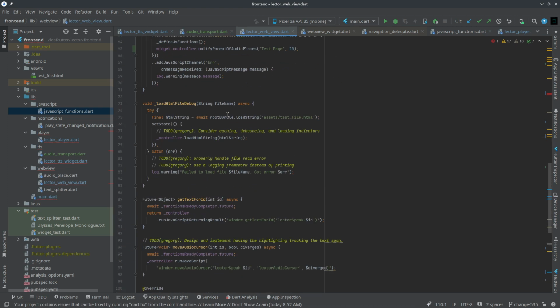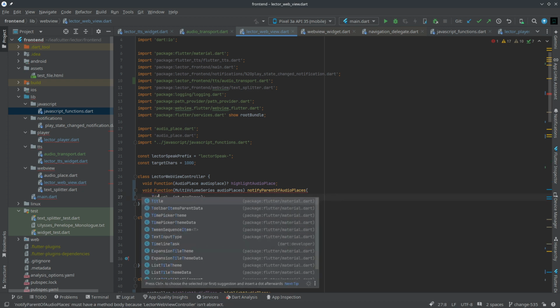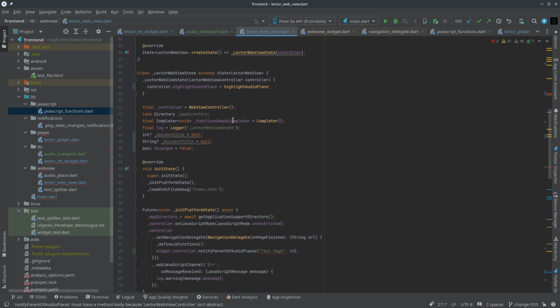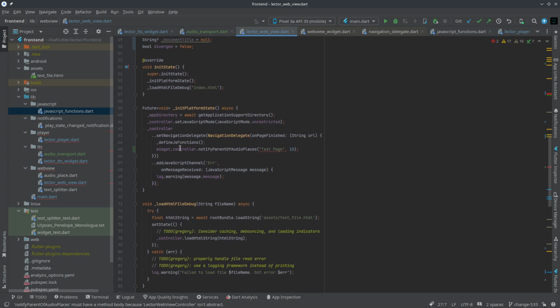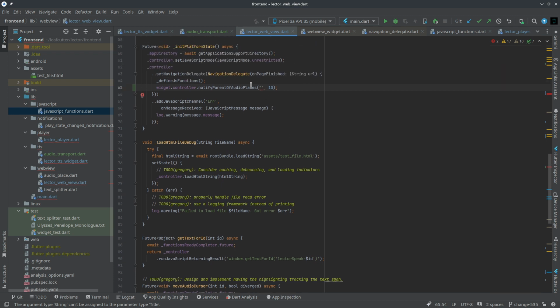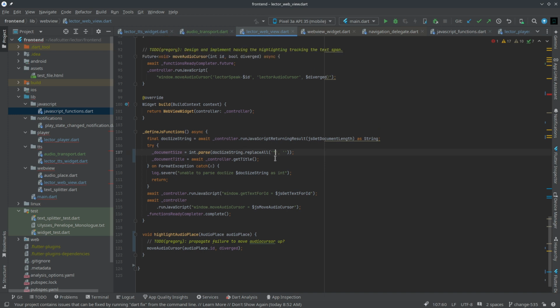Okay, so now we set the title and size. It's going to be title and not URL, which is what I wanted anyway. And then if we're down here, hopefully we are in a position to notify parent of audio places. And I guess we might as well do this here.